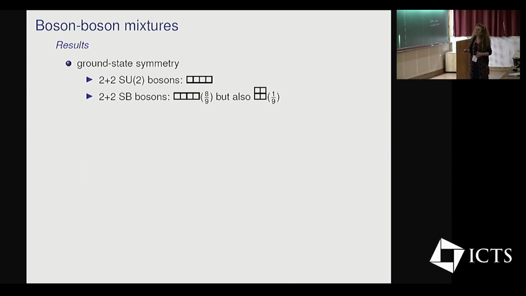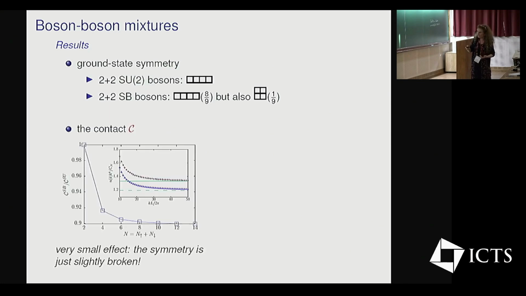So the result is that, of course, if the permutation symmetry is conserved and I have 2 plus 2 bosons, the ground state has to be the most symmetric possible, so it is the line, the good Young tableau that represents this state. But when I break the symmetry, the ground state does not have a well-defined symmetry. I find a mix of symmetries. And what is the effect on the contact? Of course, the contact for the state in which I break the symmetry is lower, because I have less symmetric exchange in my many-body wave function. It's a small deviation; this is the ratio between the two contacts. This deviation is small because I'm breaking the symmetry just a little.